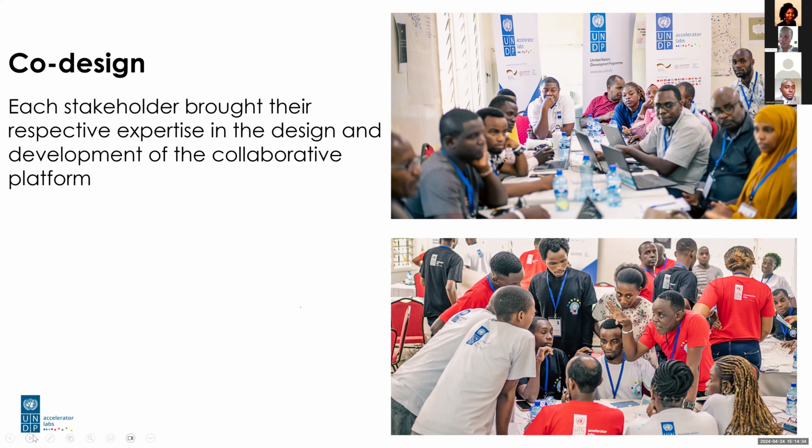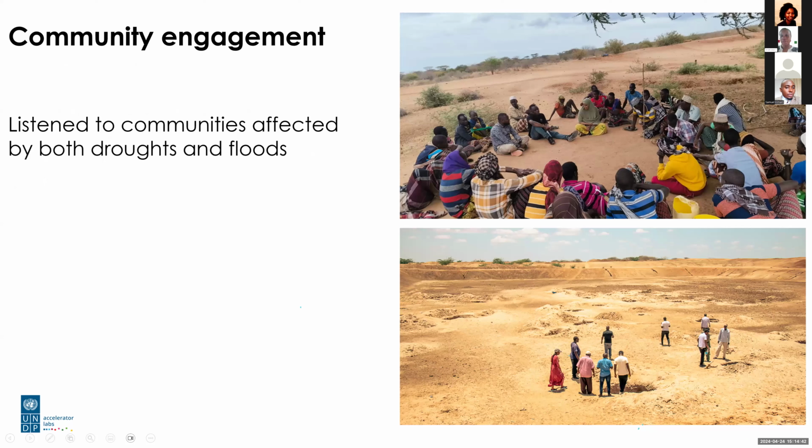We also had other CSOs like the POSCA, who are involved mostly to give us a perspective of community participation. Because this collective approach was not only based on the expertise part, we also wanted a contribution from the community. And that's why the POSCA came in, because they work directly with the community. The media was also involved. This was our local media, one of the radio stations, called Voxy Radio. Voxy Radio came in because they're directly linked with the community. They convey all the messages, they have first-hand information, and the community relies on these media houses to get information.